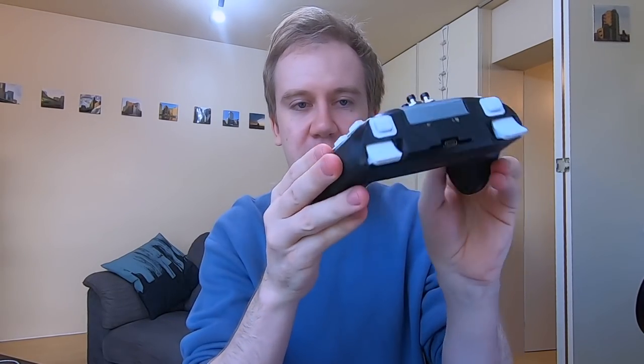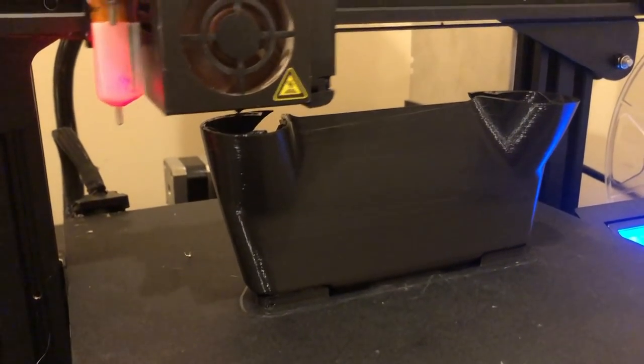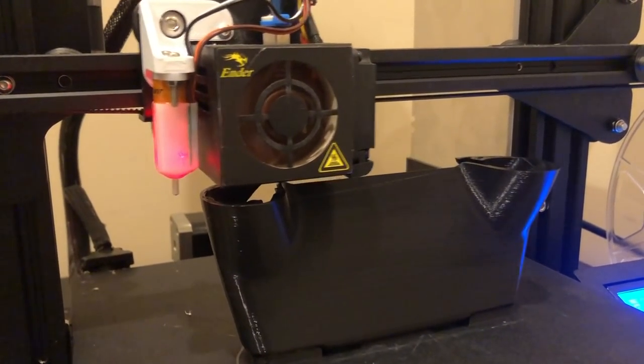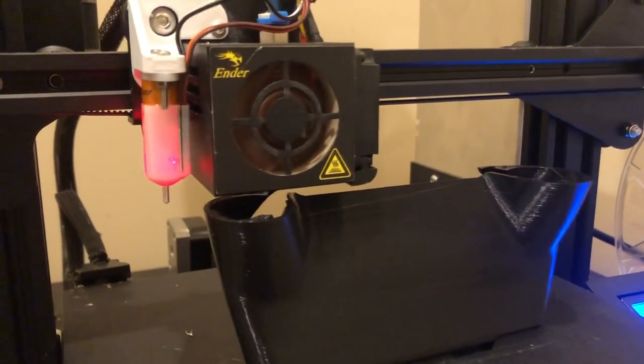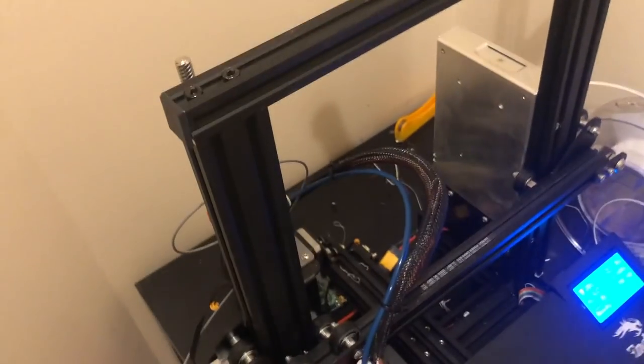Here's one thing that you can't get with injection molding that you can with 3D printing, is these handles are actually completely seamless. You can see the gray part is one part and the black is another, so the black is completely seamless here. So there's no seam that you can feel when you're holding onto your controller. This is thanks to the controller being printed upright like this, standing from the shoulders of it, so to say. Looks like I better go and change the filament for this.